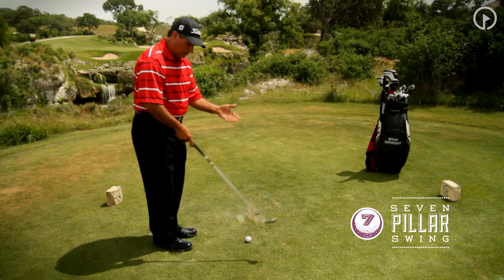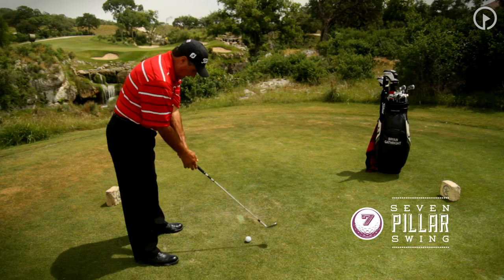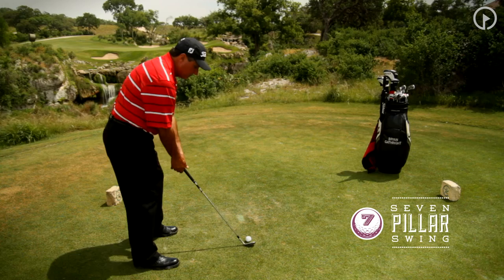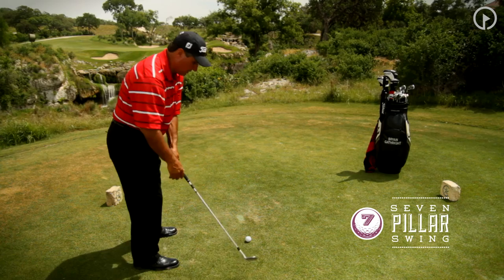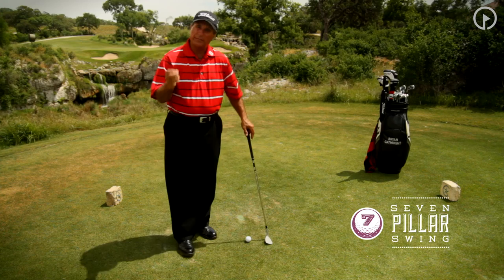Let's do that with the golf club. We set up, simulate that same sensation, and now all we're doing is turning up on the backswing and letting the takeaway happen right there. As we make that takeaway, the left thumb placement — like we talked about with the grip — is just to the right of center, about the 2 o'clock position on the grip. The thumb helps keep the club from rolling inside. A common fault is players get the thumb directly on top, at 12 o'clock, and the first thing they do is roll the hands — the arms go away, the club goes inside and behind them, and we've disconnected the body and arms. So keep that left thumb at 2 o'clock, maintain this left wrist angle, and very slowly turn the club to the top. That club will just move back there over and over. Practice this at home — it will make all the difference in the world in your game.